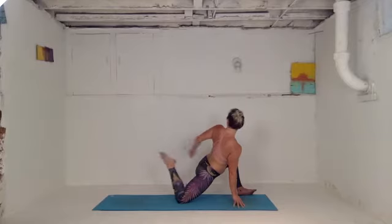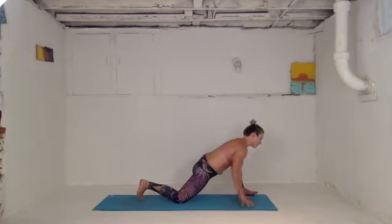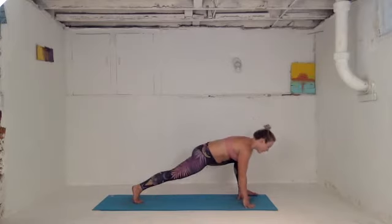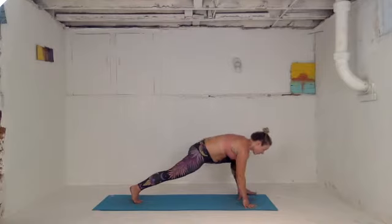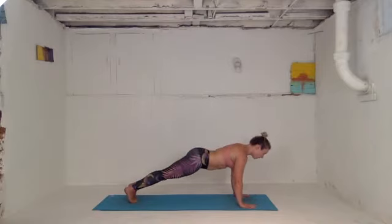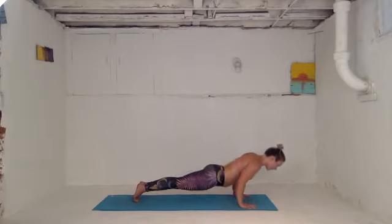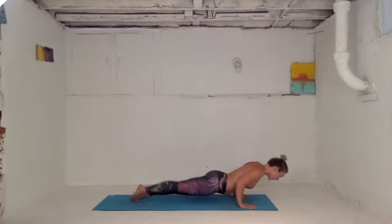And carefully release your foot if you have it. Bring your gaze down in front of the edge of your mat once more and come back up. And swing your left leg back, ending up in a high plank. Inhale, bring your chest and your gaze in front of your fingers, and exhale, lower halfway down.